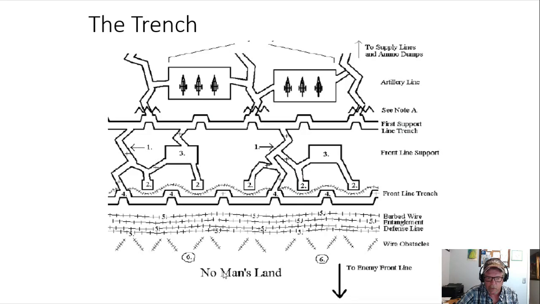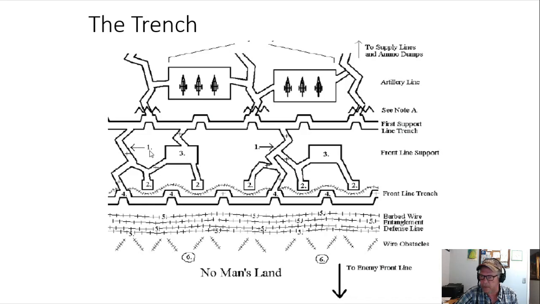And then across this no man's land into an enemy trench, which the German trenches were actually even better than the Entente countries'. And you're going to try to attack through that same mess, through the machine gun nests that are in here, through artillery fire as you're coming across the trench. It's just a meat grinder is the only way I could describe it.